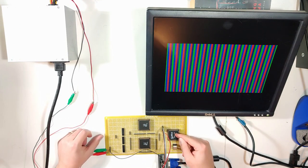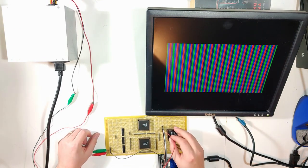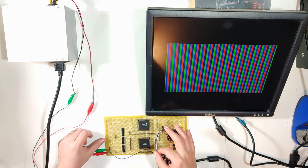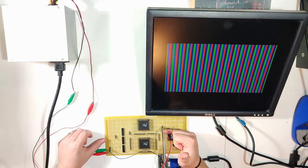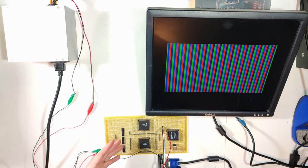Backing up to the CPLD, last time we got the basic video timing working and the horizontal and vertical sync signals coming out on these pins. These pins right now are each just stepping through being on in turn. So it's going, this one, this one, this one, this one, being on. That we will eventually use to drive the multiplexing segment through this input here.